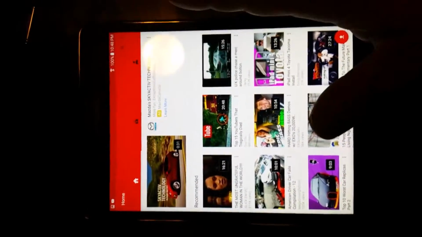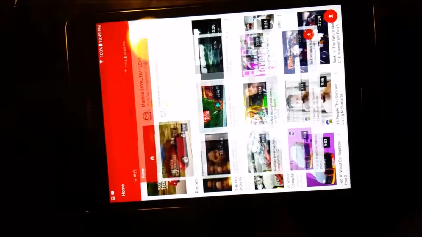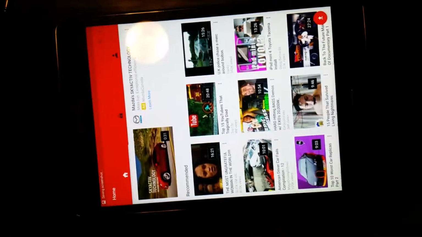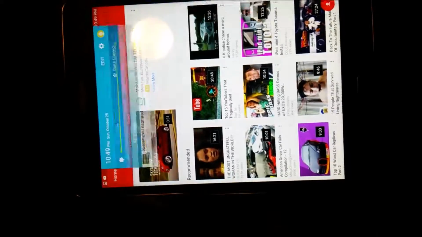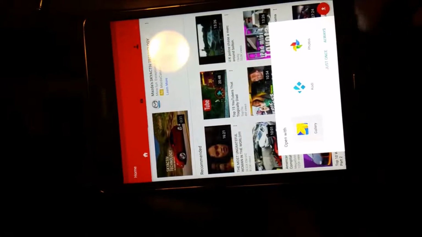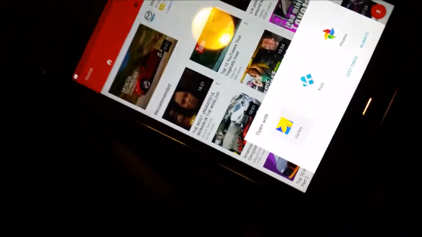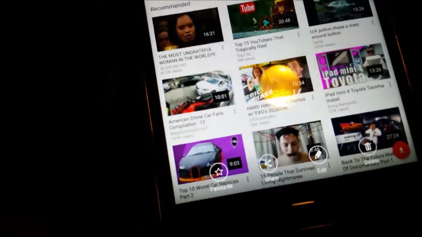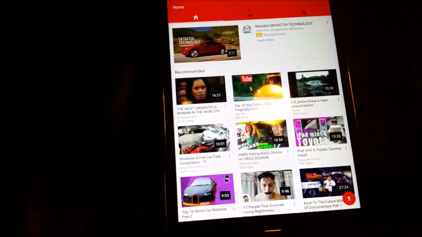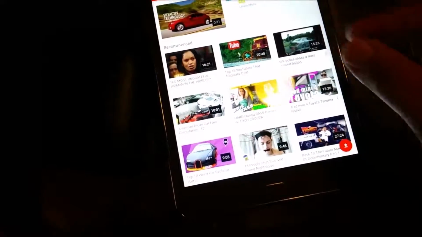So now, swipe your palm, and there you go, a picture has been snapped. You want to see the picture? Tap down like so, tap on that, just once, open it in the gallery, and there it is. That's actually the picture we're looking at. So you can zoom in, zoom out, right?